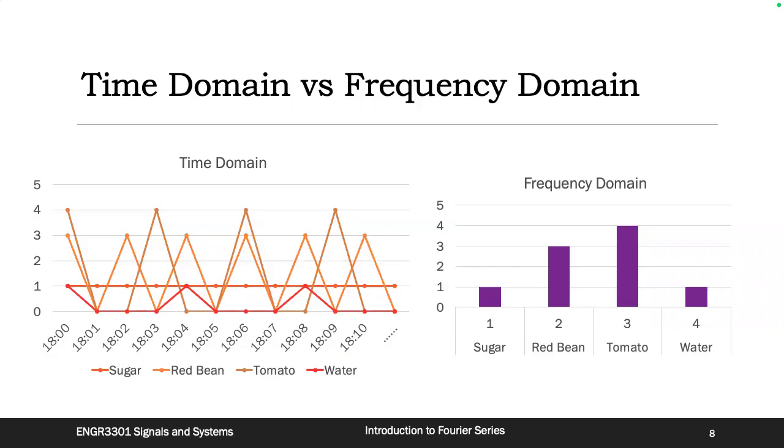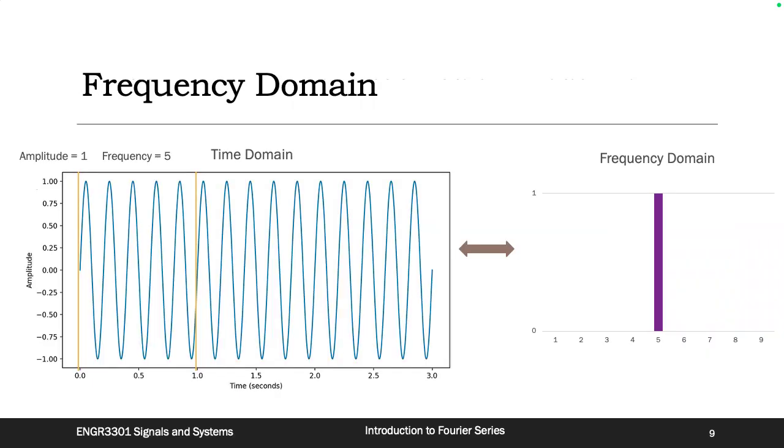Okay, I will give you an example. For example, this is a sine function. This sine function is just from 0, and the amplitude is 1, and the frequency is 5. This is the same function, right? And you can see if you represent these signals in time domain, you need to draw this figure. That makes sense to you? But if you represent these signals in frequency domain, you just need to draw this figure.